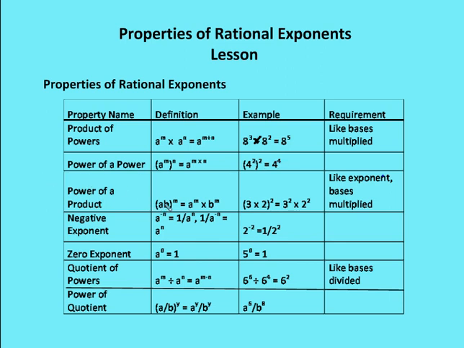Power of a product: I have a product a times b — it might be some values, just one value. I could say 81, which is a product of 9 and 9. I can separate a and b out — the factors of the product — and apply the exponent to both of those factors. So if I had 6 squared, that's the same as 3 squared times 2 squared. I separate 6 into two factors, 3 and 2, and apply the exponent to both. A product in parentheses raised entirely to a power: separate out the factors and apply the exponent to each.